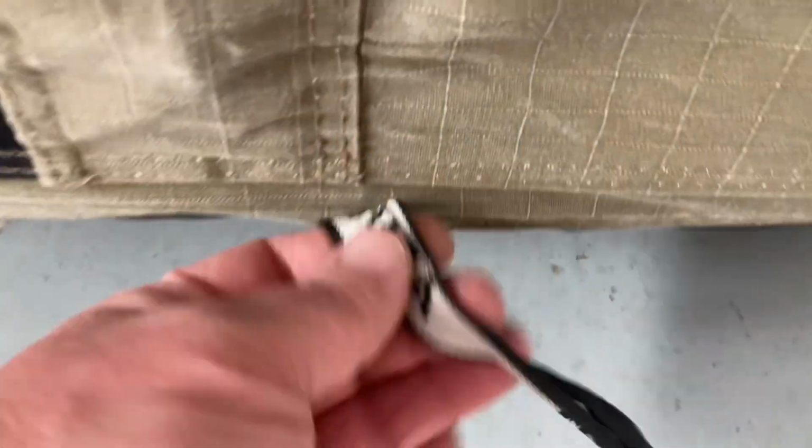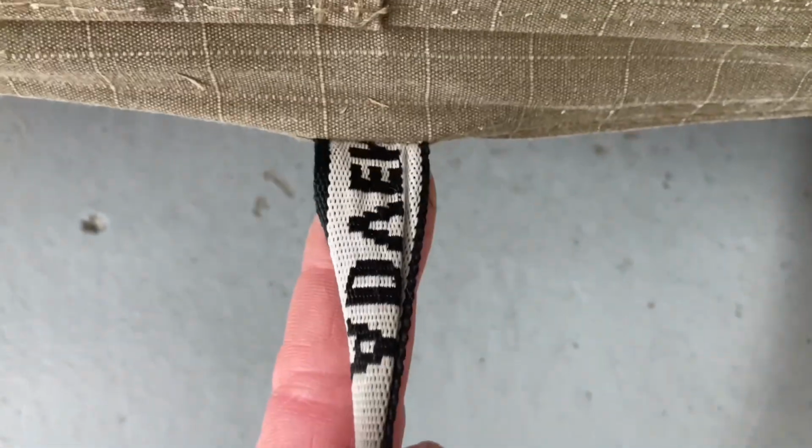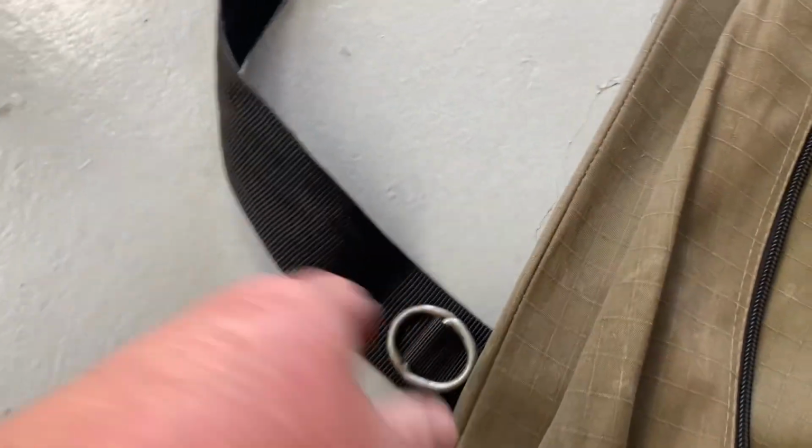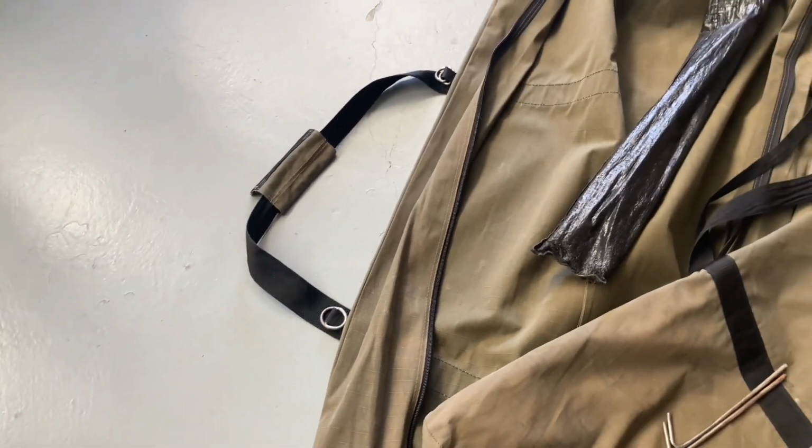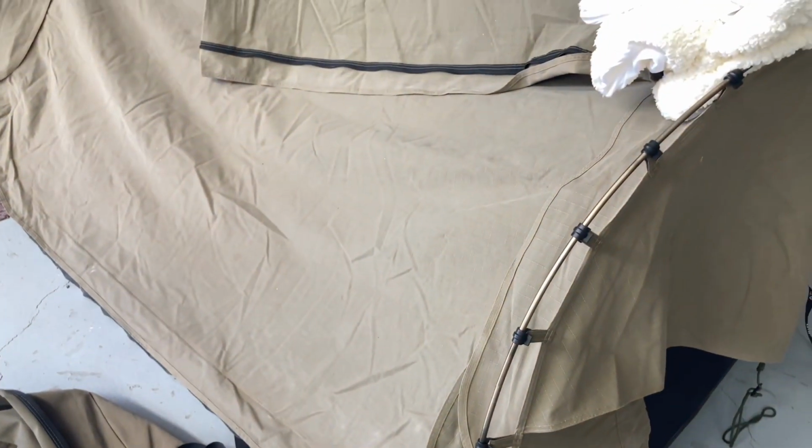And of course, if you've got a big swag and you need to roll it down and tie it, these little thin ties that aren't even as wide as my finger, useless. You need the material for the tie ends made out of big wide straps like that as a minimum. That's probably 40 mil wide. I'd go for 50 or 60 if I designed a swag. And the bloody thing would be awesome.